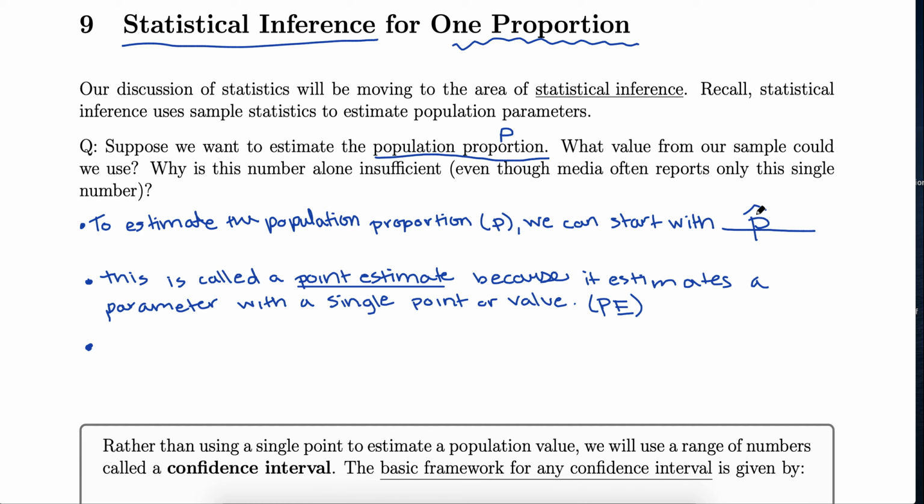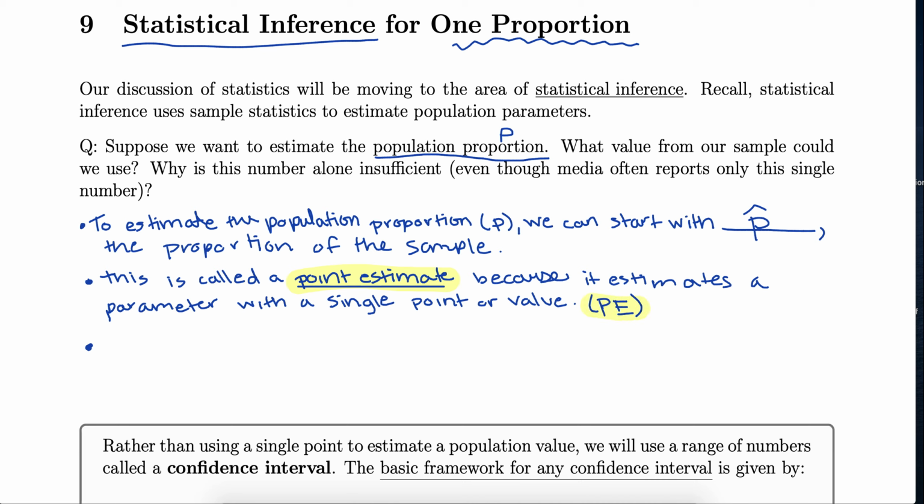And let's remind ourselves, what does P hat stand for? P hat represents the proportion not of the whole population, but of the data, or of the sample. All right, I'm introducing a new vocabulary word here. This estimate is called a point estimate. The reason it's called a point estimate is because it estimates the parameter with just a single value. I'm going to highlight this term, point estimate, important new vocab. We usually abbreviate it PE.